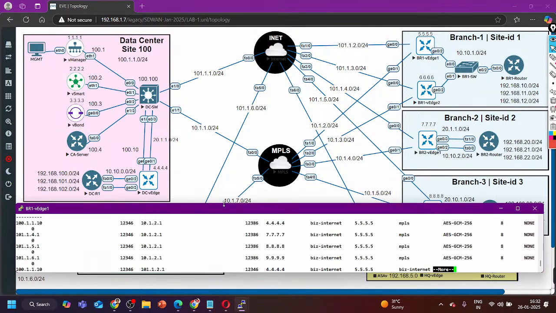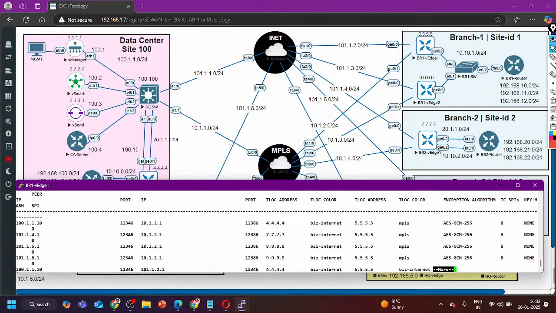So guys, for an example, 4.4.4.4 is the DC vEdge. So how many IPsec sessions are there with 4.4.4.4?